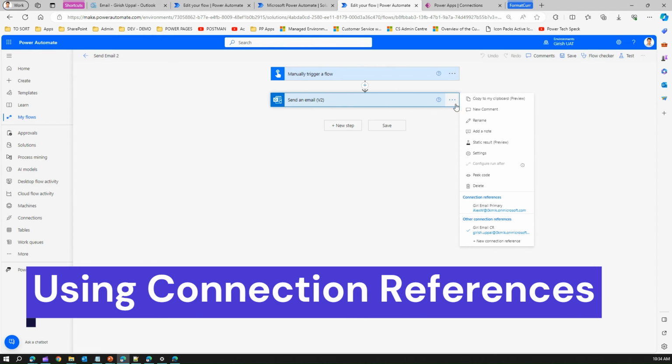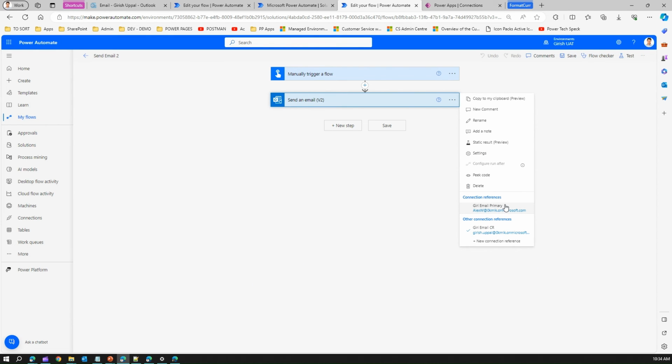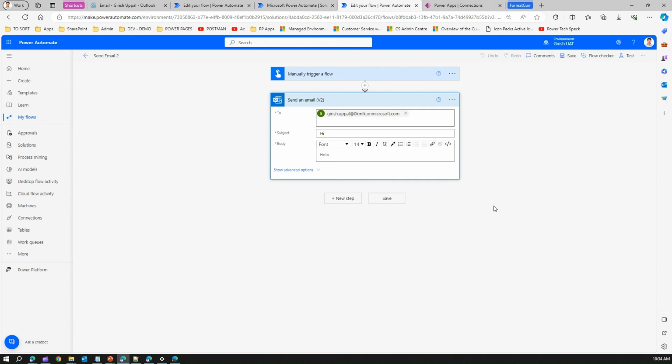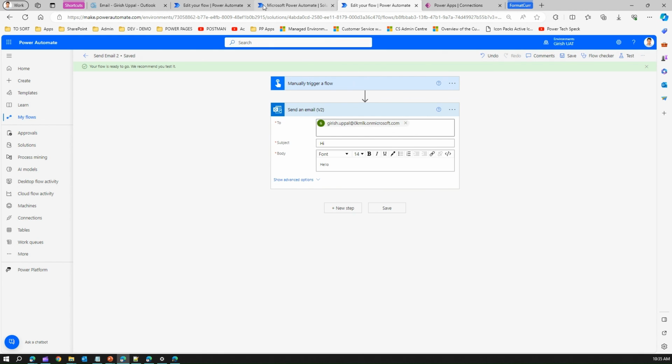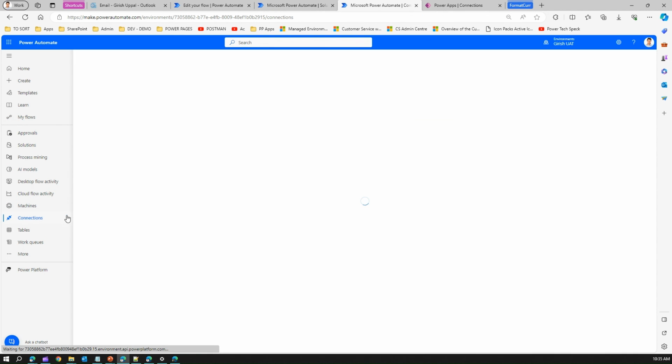If you see here, this now has two connection references, Giri email CR and Giri email primary, which we have created. Now I will use this connection reference, and I will save this, and this particular flow will now use the different connection reference. So you can create multiple connection references belonging to different user accounts, and use them in the flow.